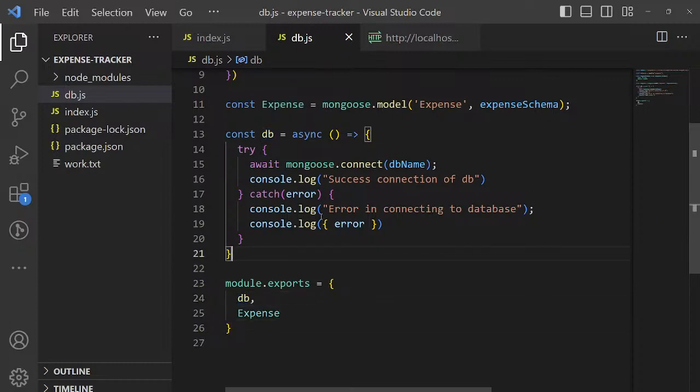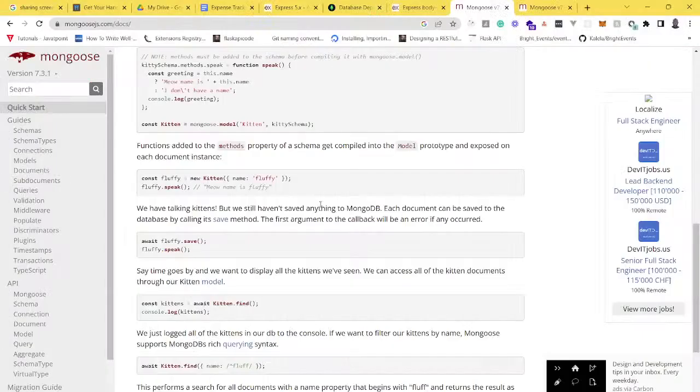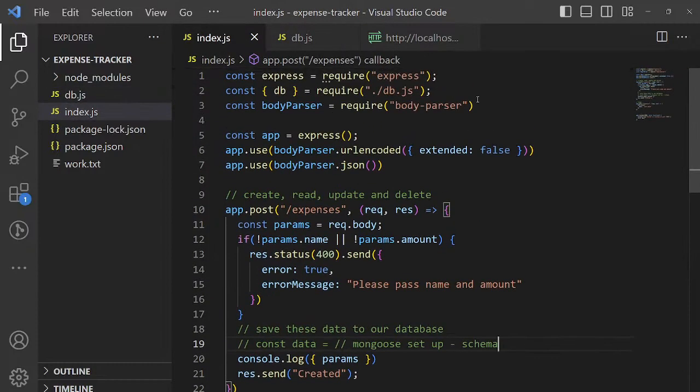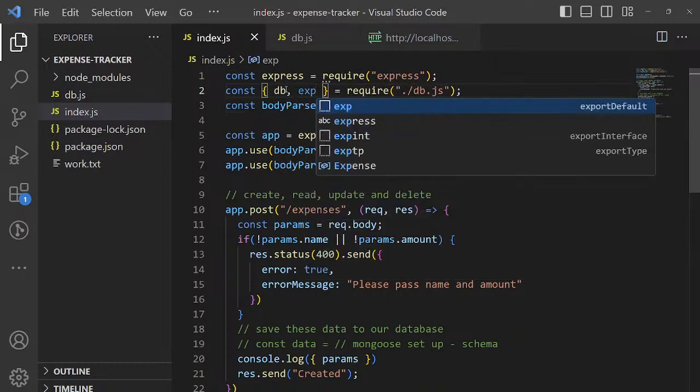so that we'll be using it in our system. So the next thing is, while doing the create, what we have done is they say new Fluffy, new kitten, something like that. So what we'll be doing is to import the expenses from our index so that we'll be using it to create. So since the import for db.js is here, what we'll be doing is import also the expense.